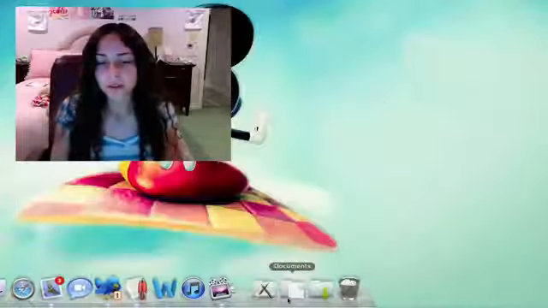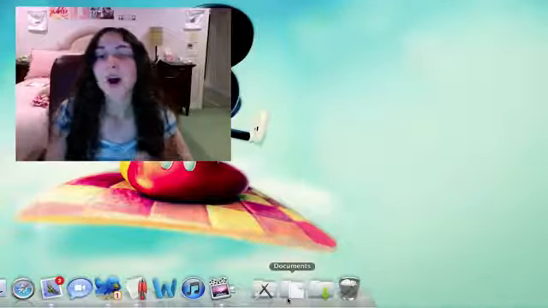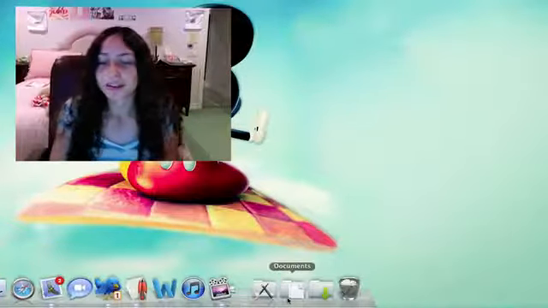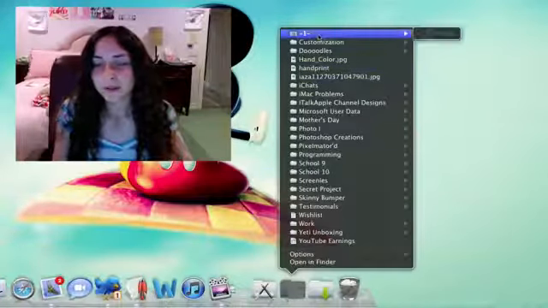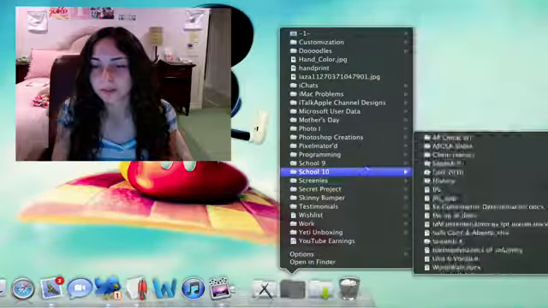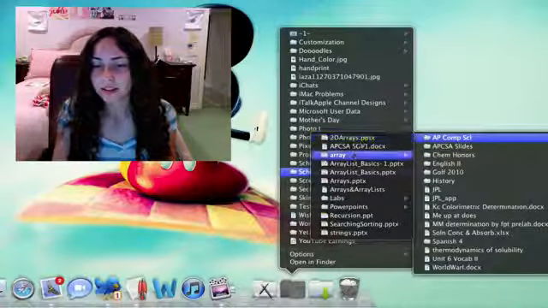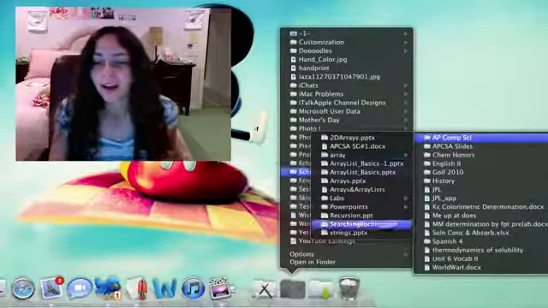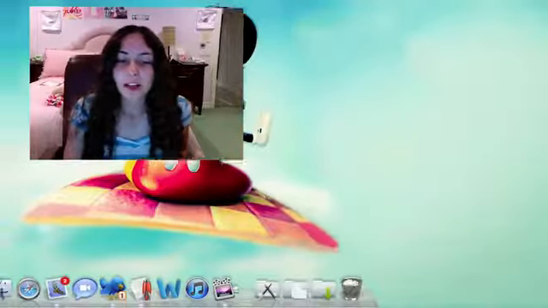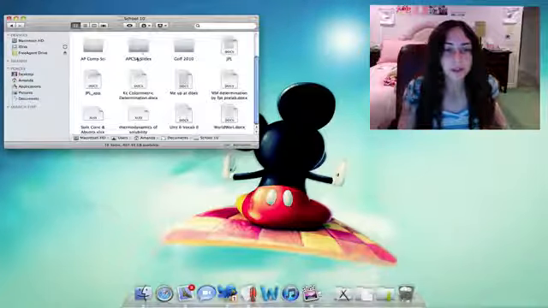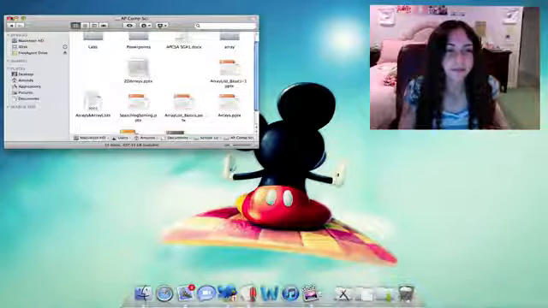So an example of this is my Documents folder. I've got a lot of documents, lots of subfolders and folders within those subfolders. So this is the list view. Let's say I go to school, then I can go to computer science, and I can go to array or whatever, and then I can click on my homework or whatever. So that's a lot easier than opening my Finder window, going to Documents, going to school, and then going to computer science and then finding it.